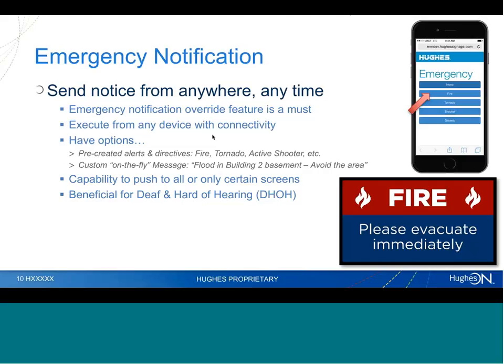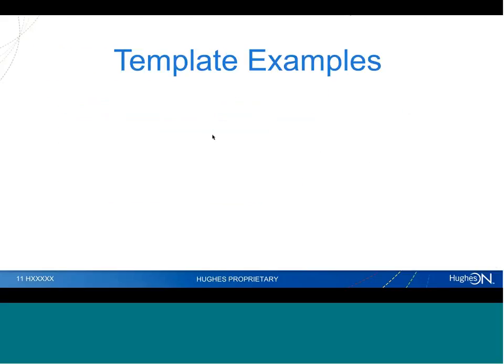And one more thing is it's also obviously beneficial for deaf and hard of hearing. I know, in our schools growing up, we had the flashing lights to supplement fire, so that, if they couldn't hear the alarm, they would see the lights flickering and they would know, all right, there's a fire, gotta go. But in the event of something like an active shooter, there's nothing really out there. If they're in the hallway and that's going on, how are they going to know about it? If somebody is in the hallway, they're running around, they see the chaos happening, well, they can see the screen, they see what's going on, they get the directive, they know how to act, how to react, and what to do in such a situation. So again, just another best practice that's emerging within digital signage that should definitely be considered before going out to market for it.